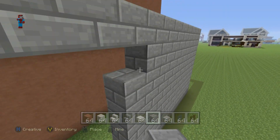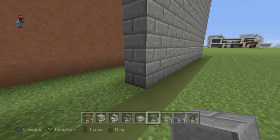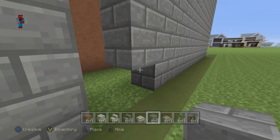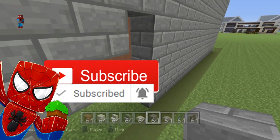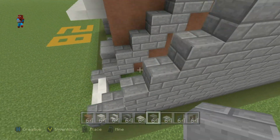Takes a while, doesn't it? Once we have that sorted out. Oh my god, could this take any longer? It might have been easier to do it in long rows rather than the up and down. Then we have to still keep going. Oh, it never ends. Like that.